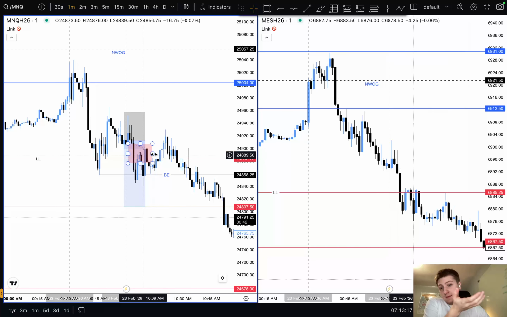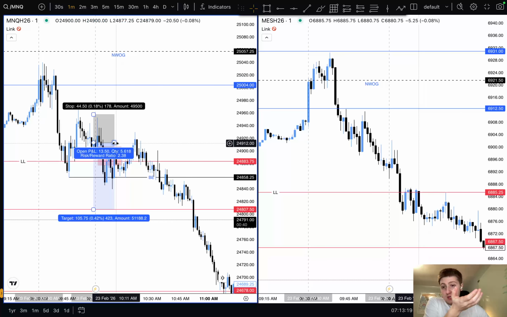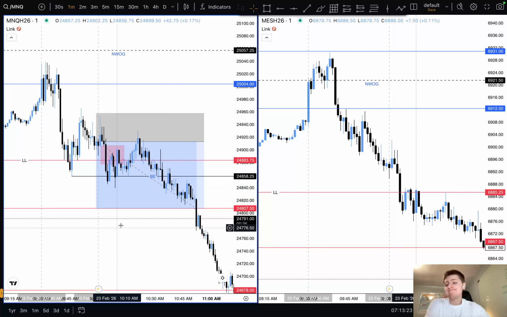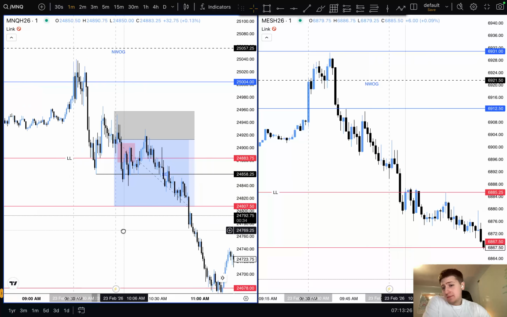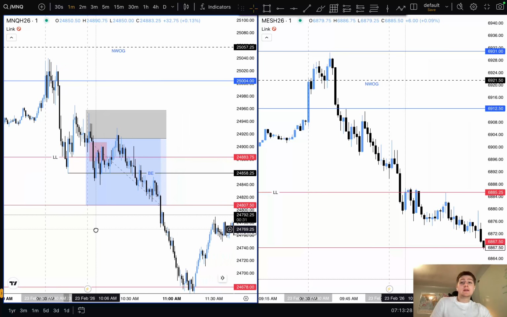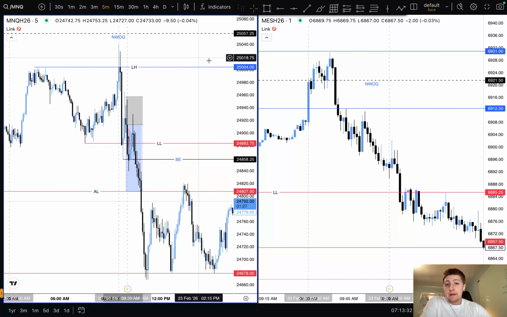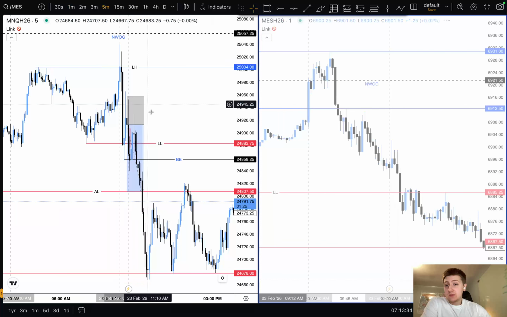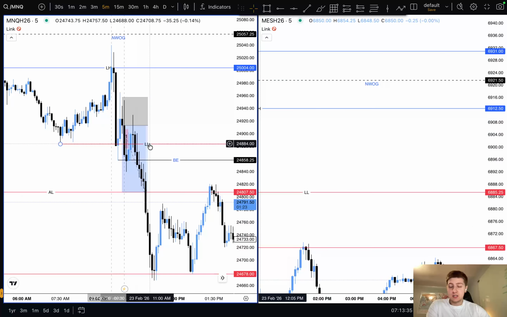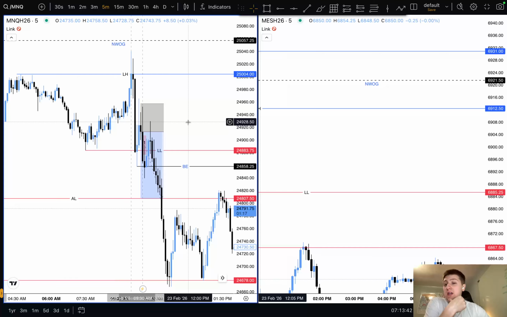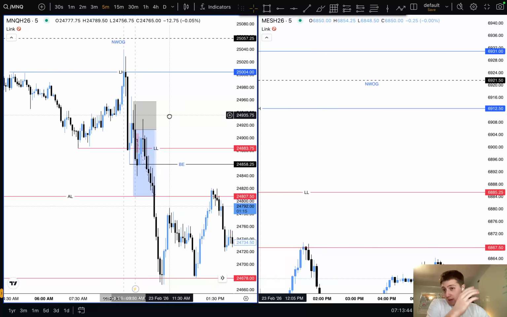Unfortunately, we got taken out, and then the trade ended up playing out very, very slowly. Yeah, it just ended up playing really slowly. It is a no news Monday, so I'm not really upset about that. The main thing I am happy about is obviously we maximized our profits in this market condition, but also getting the draws on liquidity right and where we want to move in the market. So basically, that's just a really good habit to build.